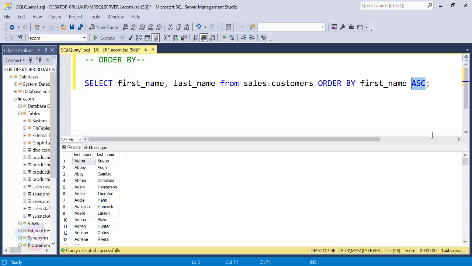Hopefully, you have understood using and applying the ORDER BY clause in a SELECT statement. For most of the queries from previous lectures, which are SELECT statements, you can add the ORDER BY clause.